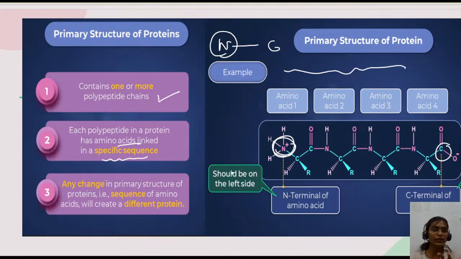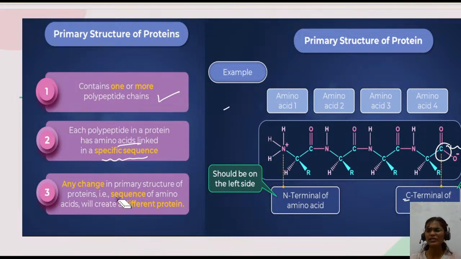Okay, N to C, think about it: carbon and nitrogen combine. If my nitrogen is free at this end, then the carbon has to be free at the second end. If you say the nitrogens combine, no, that can't be possible. So it's a nitrogen to carbon terminal end. Sometimes it's the nitrogen terminal amino acid, and sometimes it's the carbon terminal. So be noted that the chain may run from carbon to nitrogen or nitrogen to carbon. Okay, this is how we are going to read the lines.